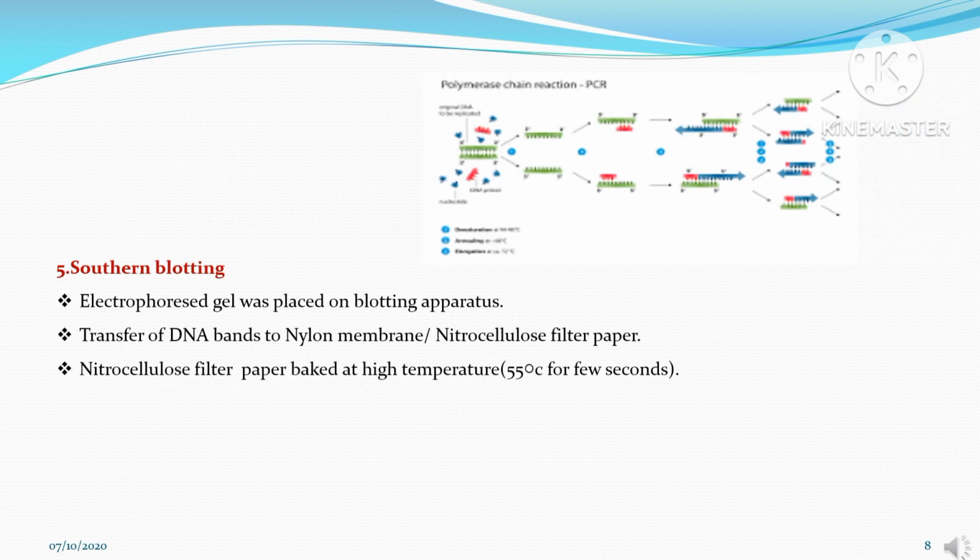After the completion of gel electrophoresis, we go for the Southern blotting method. In this method, the electrophoresed gel is placed on a blotting apparatus. Here, the DNA bands are transferred to a nylon membrane or nitrocellulose filter paper. Then the filter paper is baked at a high temperature, about 55 degrees Celsius, for a few seconds, so that the DNA bands get fixed on the nylon membrane.